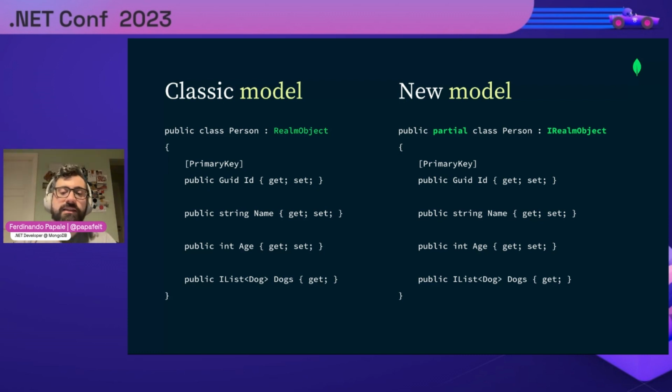and then it essentially creates new files with the rest of the declaration of the class, because the class is defined as partial, so it can be declared in multiple files. And so practically for the final user, the effect is the same because the class works exactly in the same way as before. And the transition from one approach to the other is very easy because you just need to add this partial class and then you need to add the interface instead of the base class.